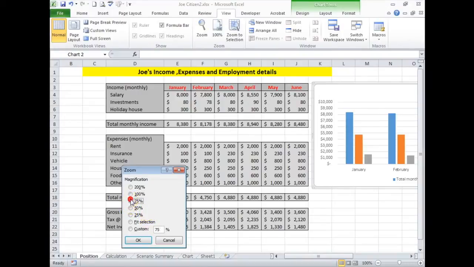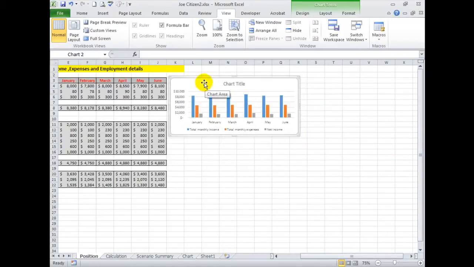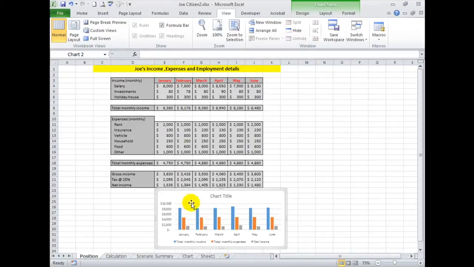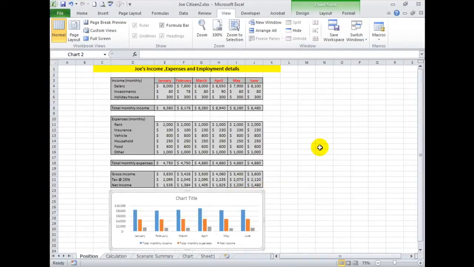In fact, what we might want to do is change the view percentage here: view, zoom, and we're going to make the percentage 75% so that we see the information more easily. So now I will simply resize that and put the chart just below there, so everything fits viewably on the one page. When we scroll across we see it more evenly, so I'll drag that to there and resize it again. I'm just tweaking things as to how I want them to appear neatly on the page. Now importantly, we'll save the changes as we go.